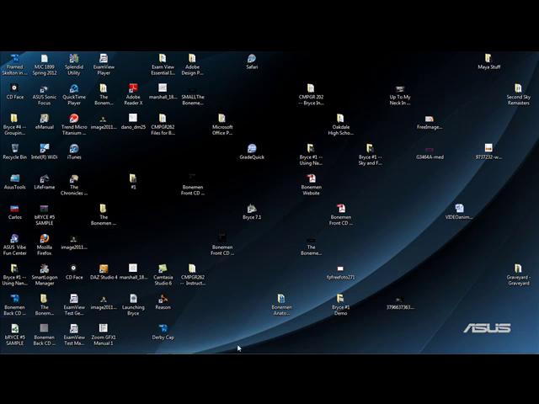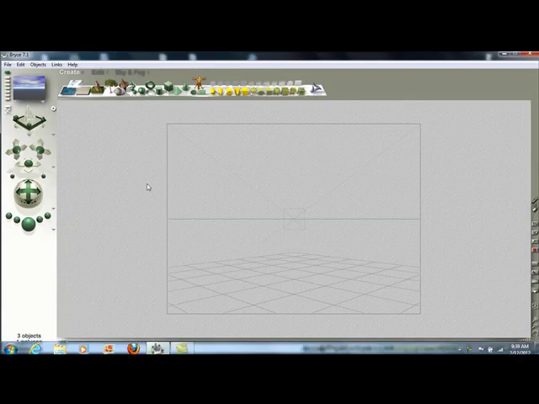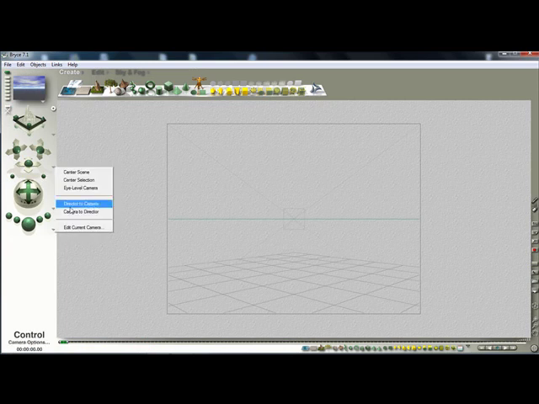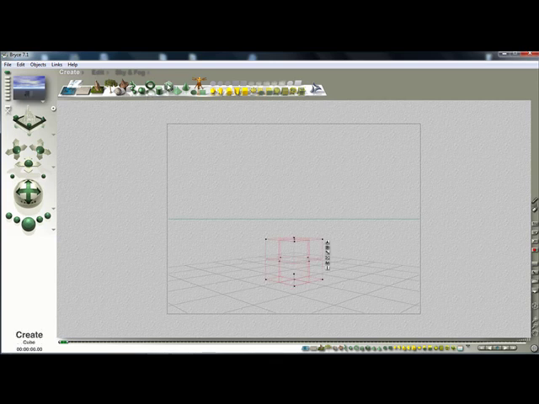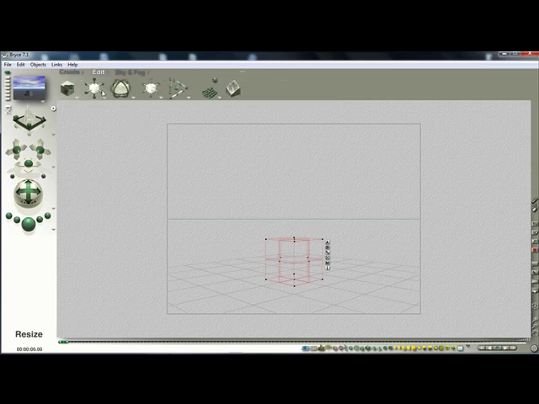Okay, in this demo I'm going to show you how multi-replicate works, at least in one respect. So again, we're going to open Bryce, camera to director, and let's start with a cube. What I'm going to do is have some other cubes cut into this cube with Boolean intersections. But I'm going to use multi-replicate to make it happen quickly and efficiently.